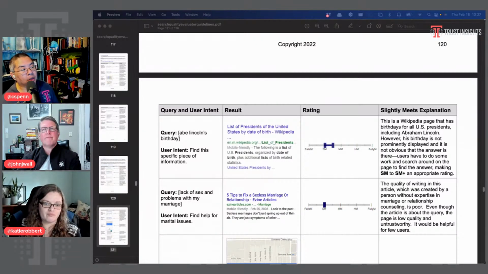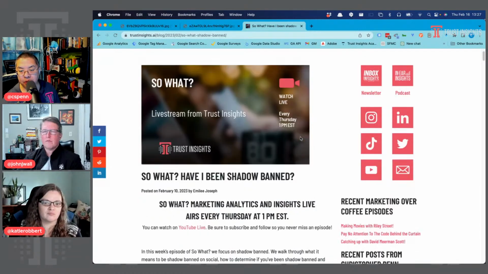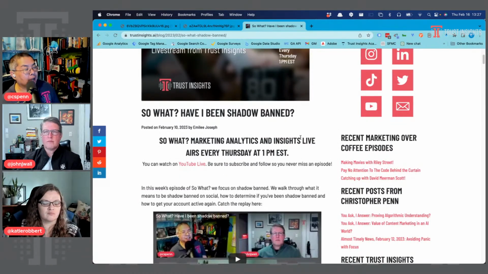Exactly. And so one of the things that's different about the needs met scale is that it is context dependent, right? So if we pull up this blog post from last week's show, this page would meet the needs of somebody who wanted information about understanding shadow bands. It would not meet the needs of somebody looking for eyeshadow, right? So there's no one score for a needs met thing. It is all query dependent.